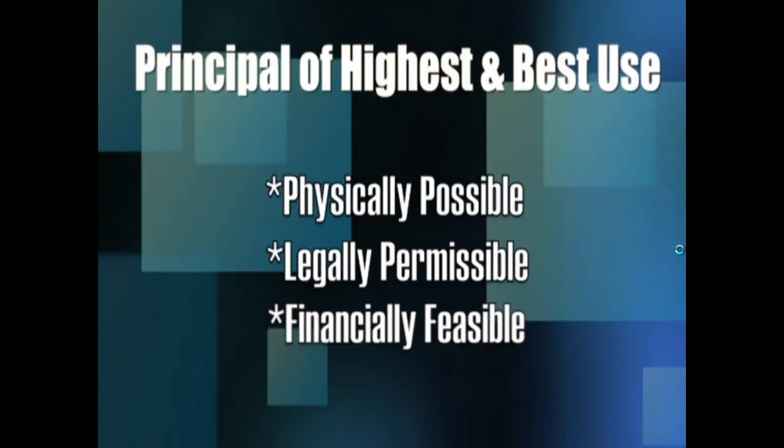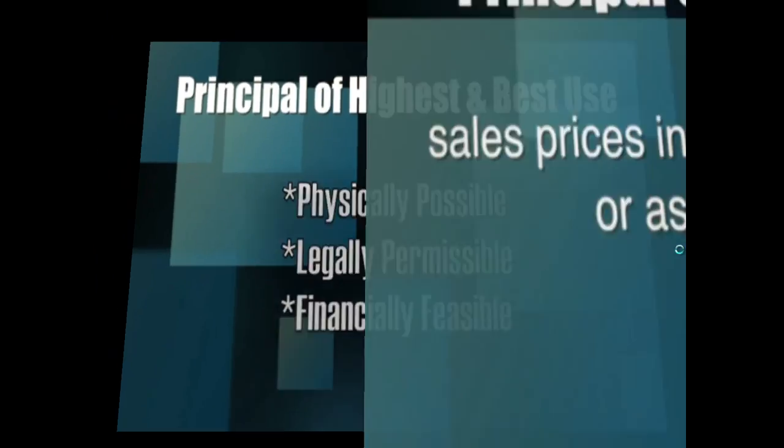For example, a pharmacy like a CVS or a Walgreens might pay more for a great corner property than a gas station or a mini-mart would. And that gas station or mini-mart might pay more for that same site than a McDonald's or Burger King would. And that's all based on what kind of income each can generate from that location. Now, we're looking for the highest and best use that nets the most for the property owner. Now, we just talked about something called zoning yesterday.